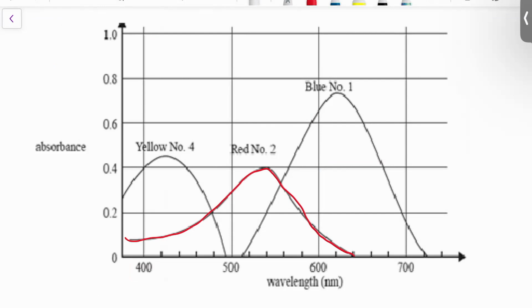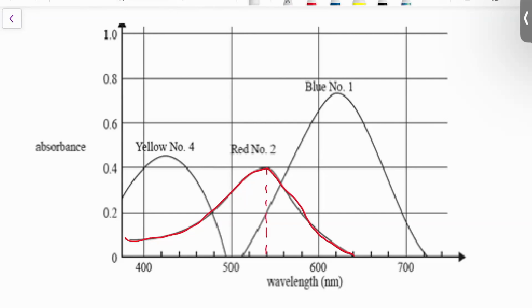If red number 2 was on its own, what did we say? We always want to pick the wavelength with what kind of absorbance, starting with the letter M? Maximum, good. We always want to pick the wavelength of the maximum absorbance because it gives you the best reading. So red number 2 would be what? About 540, yeah, hits about 540 on the dot straight away.